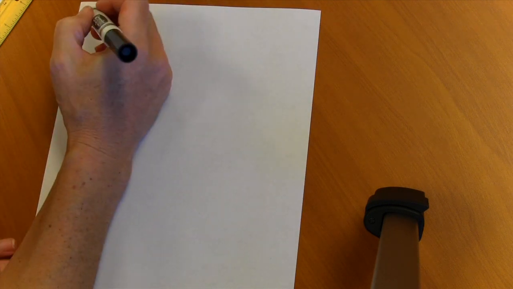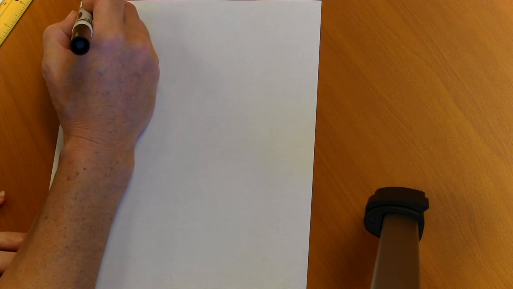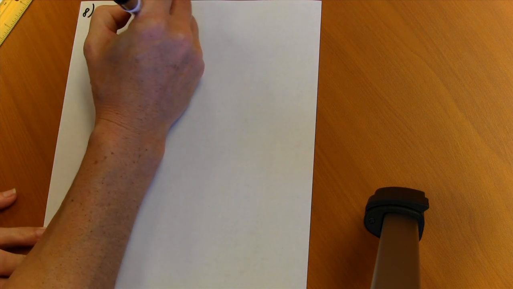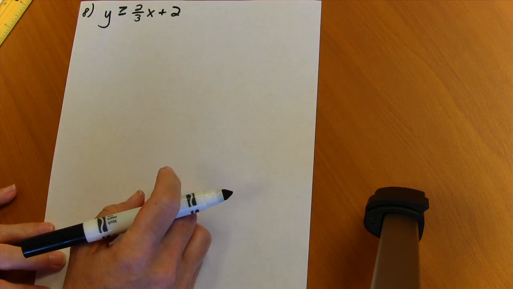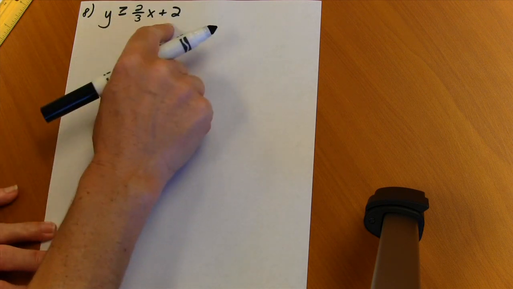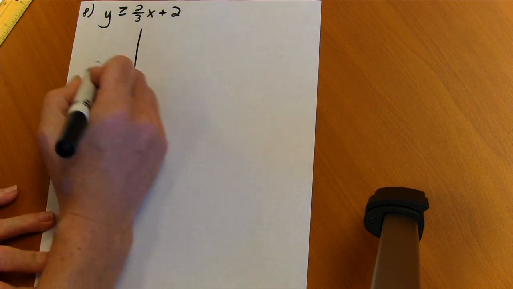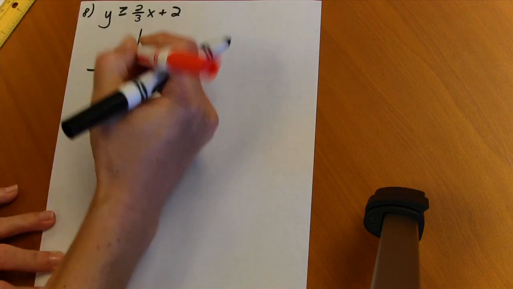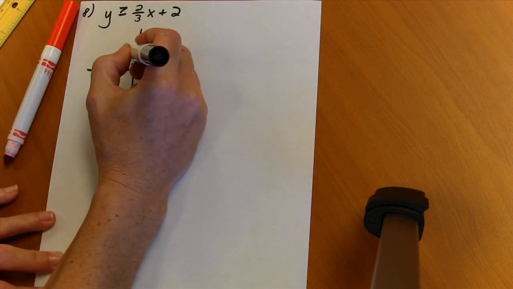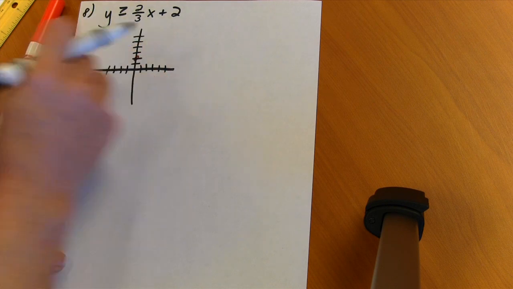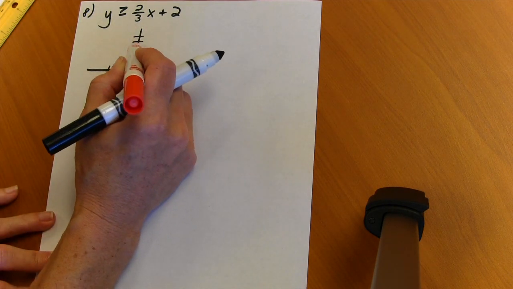Graphing inequalities. Again, you can grab your linear equations foldable on graphing. Inequalities, you do the same. You just need to remember solid or dotted line and where do I shade. Starting here, we're going to plot mx plus b. B is 2. From there, we will do our rise over run.